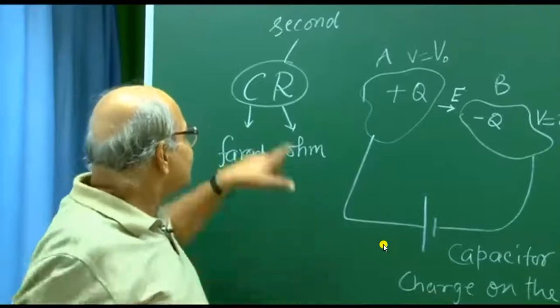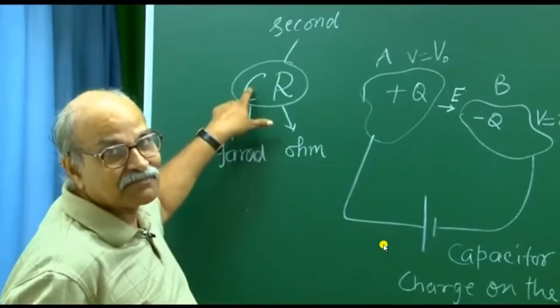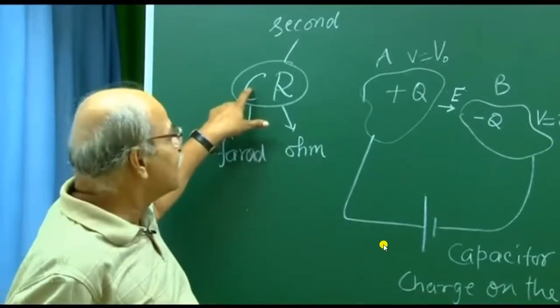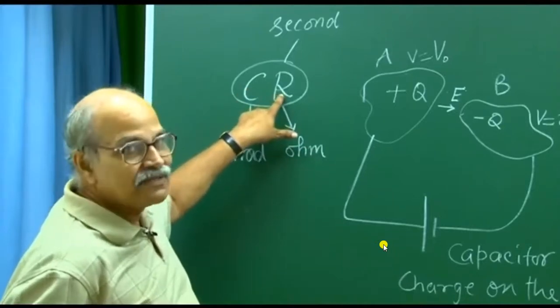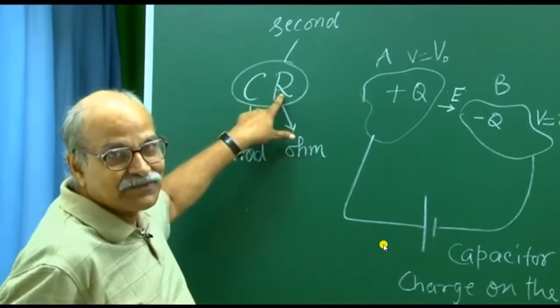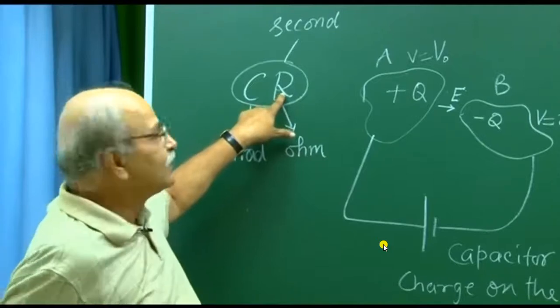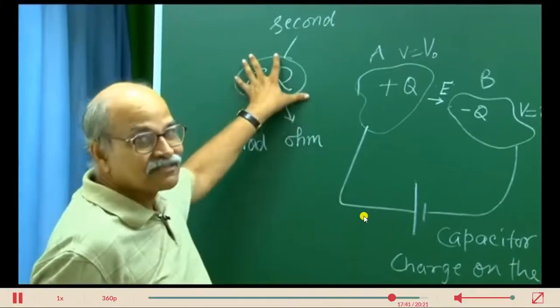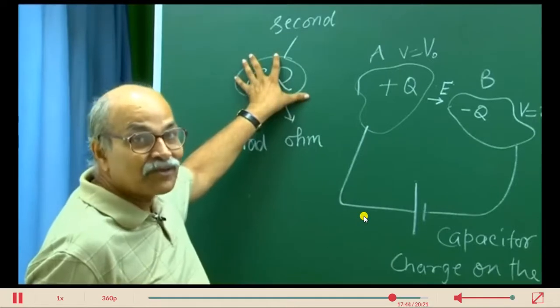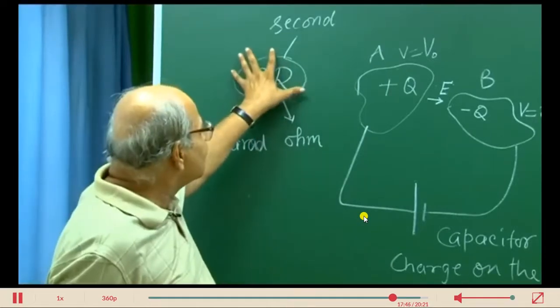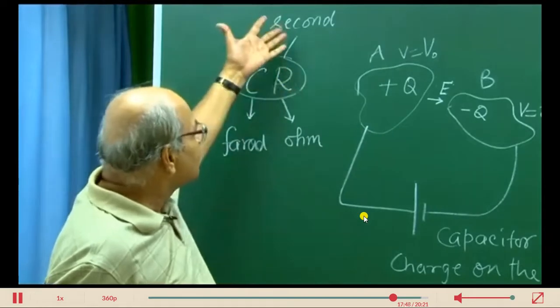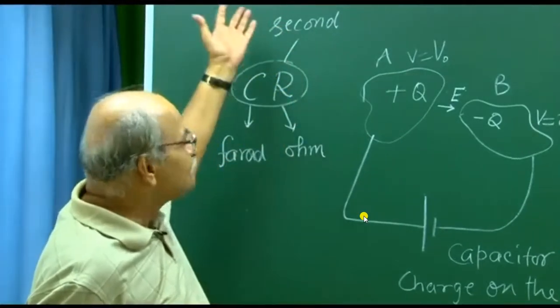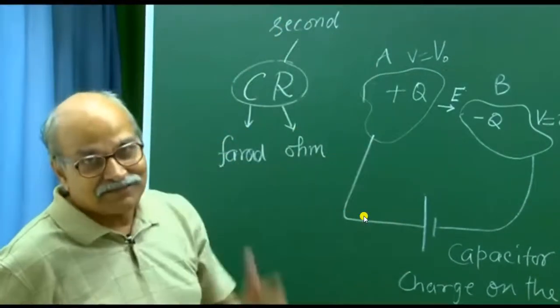So in our case, this capacitance was fixed, 1000 microfarad. But in one case we had a lower resistance, we used only one resistance. In the other case we used two resistances, so this was doubled. So this is called time constant. So that time constant was doubled, and therefore it took more time to discharge. So now let me move on to magnetic field.